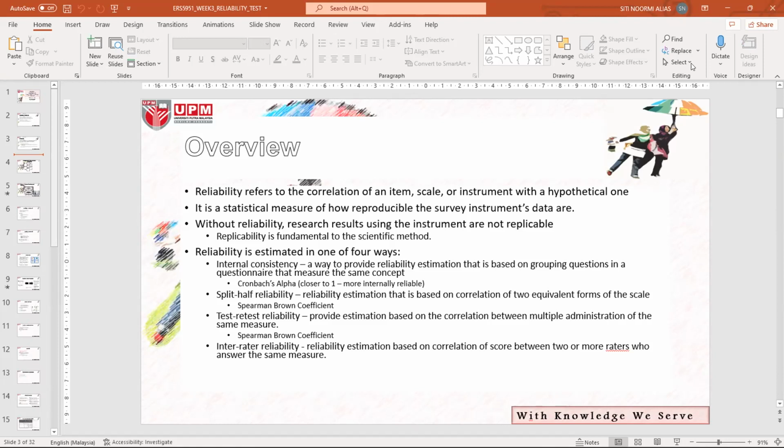It's okay. Okay, the first one, you cannot contact the original author. First, try to check the articles where you got the instrument. Make sure that you reach the original author. Is there anywhere stated in the article that there is no need to get the author's permission if the study is for academic purposes? If there is such a statement, then there is no need for you to contact the author unless it is under copyright.